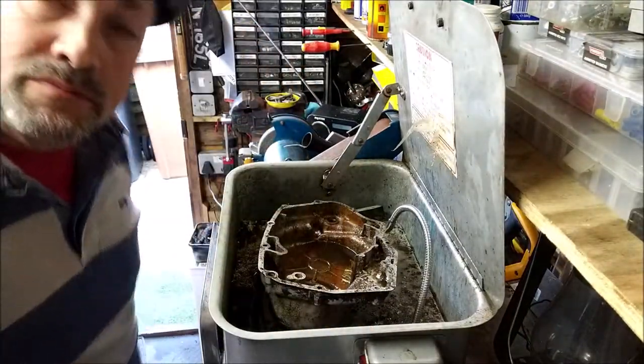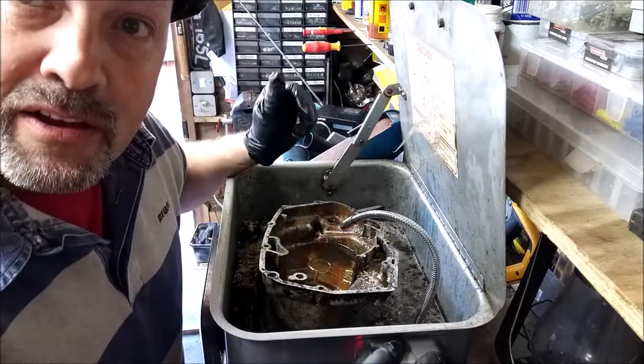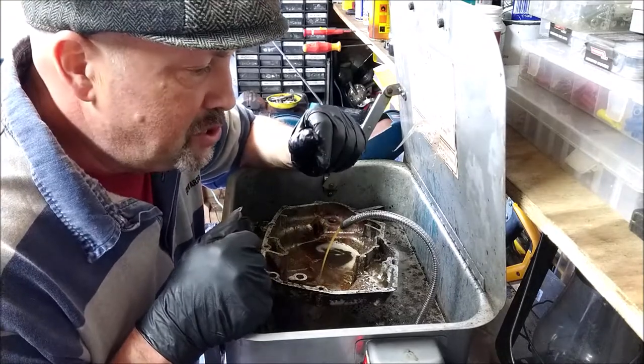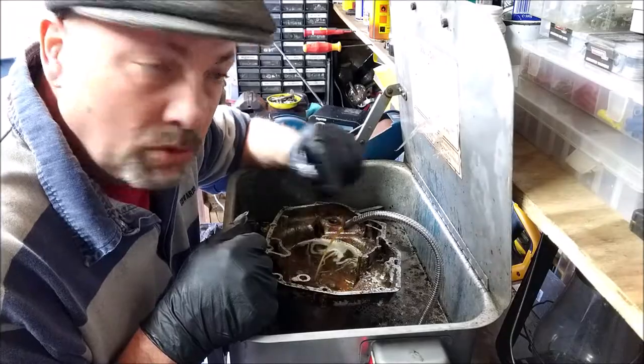Right. I keep going on about the cleaning process. Do you want to watch? Let's stick you up there. There. You're comfortable? Sitting comfortable? Right. Let us begin. If you haven't got a parts cleaner in your shed, I would thoroughly recommend it. It's the most used tool in my shed.